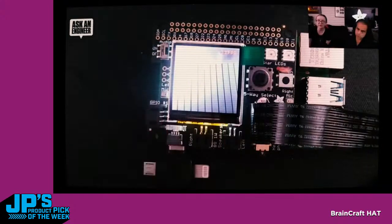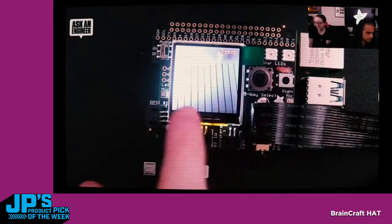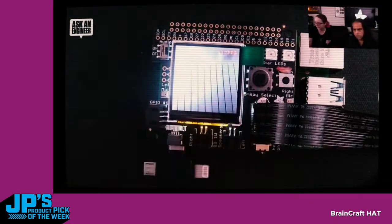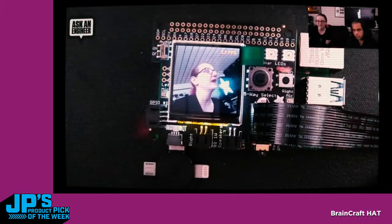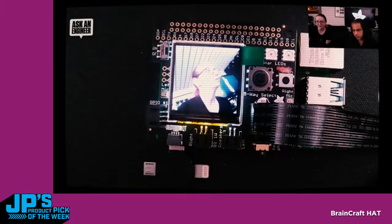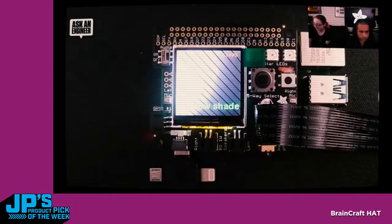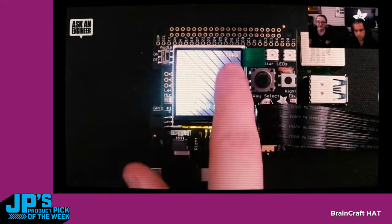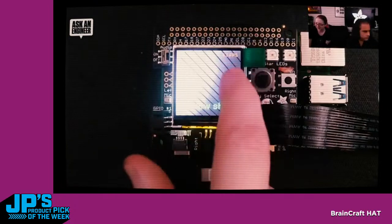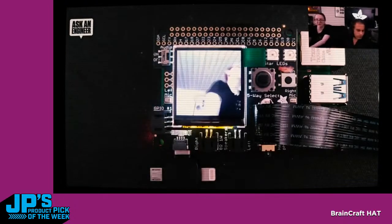So to do vision projects, one of the things I noticed is that it was really annoying to do them without having a visual representation of what's going on. So in order for people to make easy projects, I decided, okay, let's put a little TFT display. So the display shows exactly what the camera is seeing. Hopefully it'll say like human or something. No, I'm not human. So it's got a 240 by 240 display for showing what is on the camera. It can also show you the frames per second. I've got the fan off, so that's why it's telling me the power is dipping a little bit. So having the display is really helpful, so you can do vision projects.